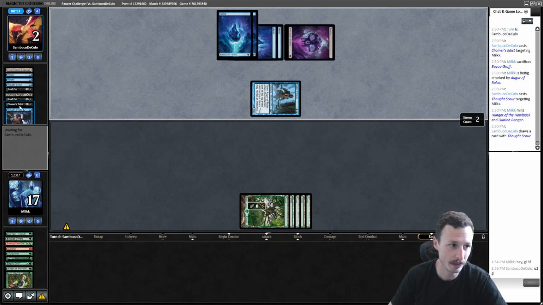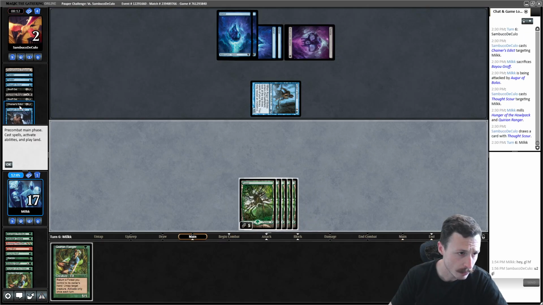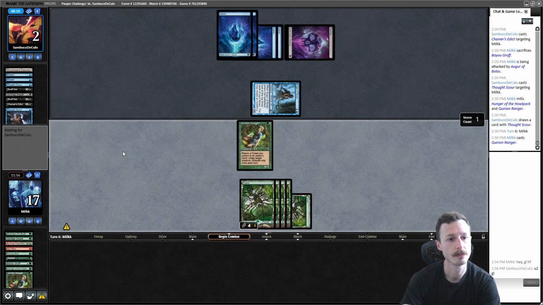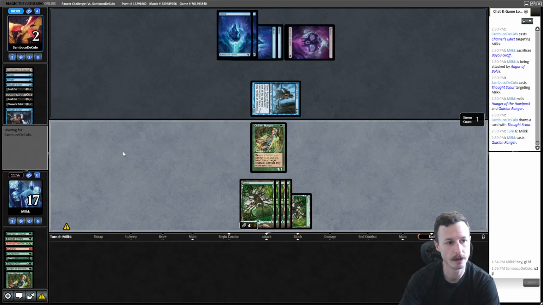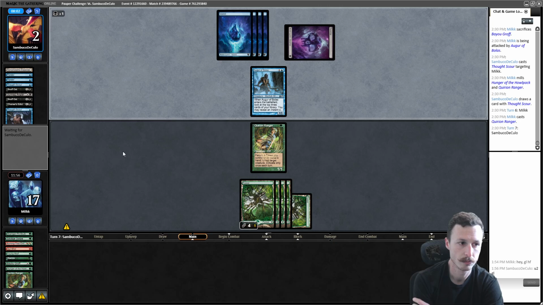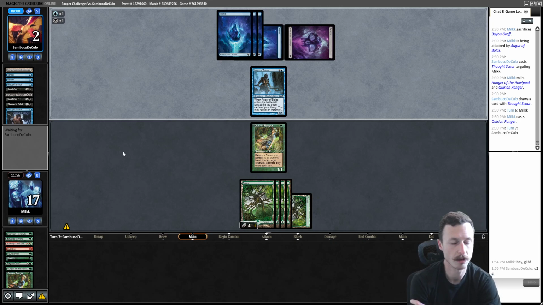Thought Scour, mill it. Oh, they Thought Scoured me? Yeah, they Thought Scoured targeted me. Sure. Green Ranger go. They probably have Counterspell as well. Is it an Ash Barrens or a Gurmag? It's probably Gurmag. Yep, Gurmag. Damn.